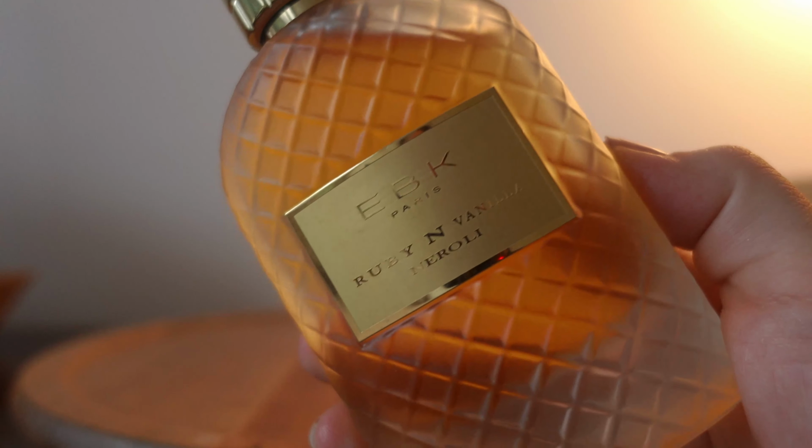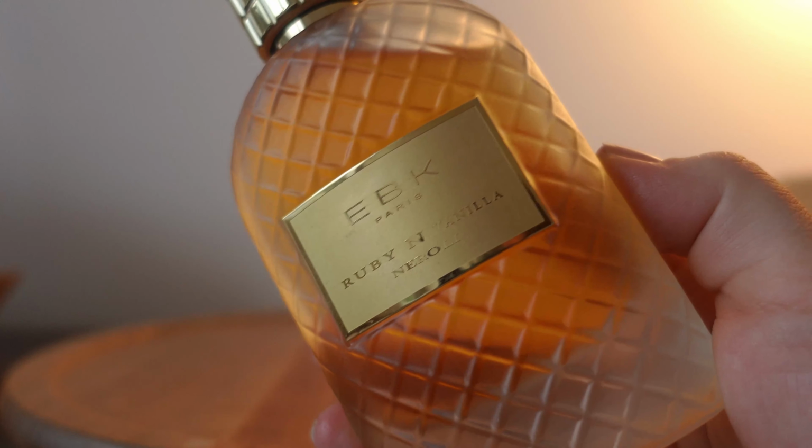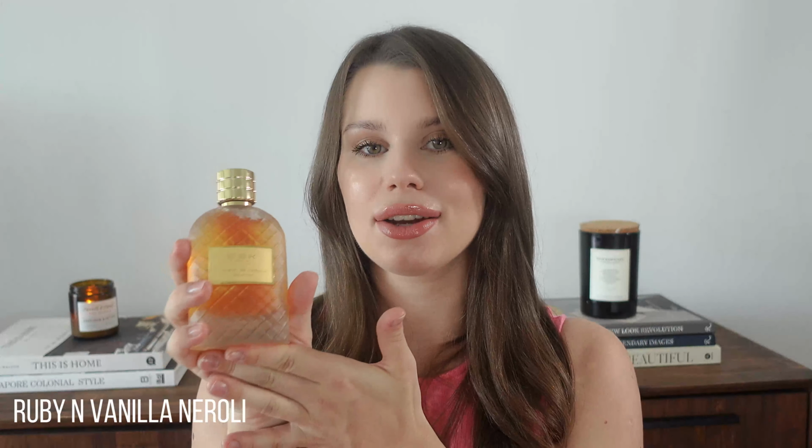It has this very zesty opening with citruses, bergamot, absolutely gorgeous. The orange blossom here is not sticky, syrupy, sweet, synthetic, fake. It doesn't pull medicinal, nothing like that. So you get this very zesty opening, and then everything kind of leads to this orange blossom, honey, almondy core that eventually dries down to this beautiful, musky, ambery, powdery patchouli. So luxurious. It smells very smooth yet powdery. If you love that idea of orange blossom and neroli, try Ruby and Vanilla Neroli.